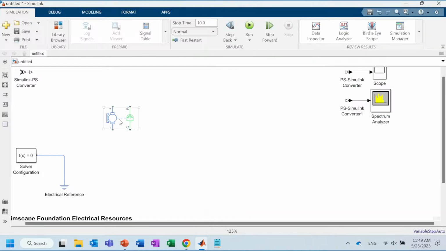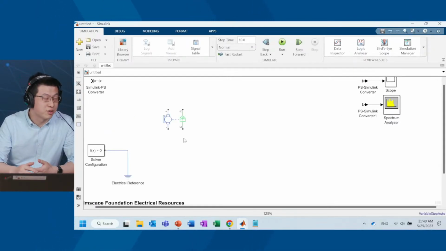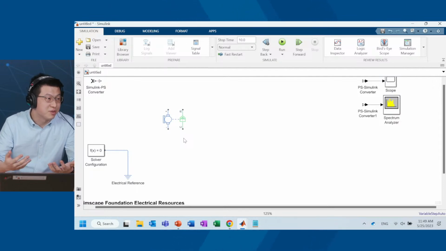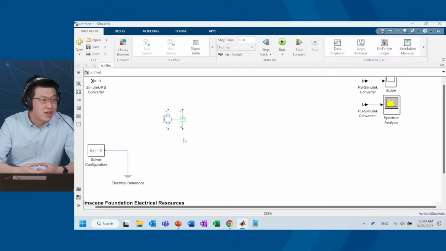And so you did mention that there are two different colors in this block. I was wondering why do we have that? In Simscape, we use different colors to denote connections and components from different domains. For the DC motor block, the blue denotes the electrical domain, whereas green denotes the mechanical domain. And you can see that there are the positive and negative terminals on the electrical side. So with Simscape, you can lay out connections between different physical components in schematic diagrams. So this is a very intuitive representation of the system that you're building.